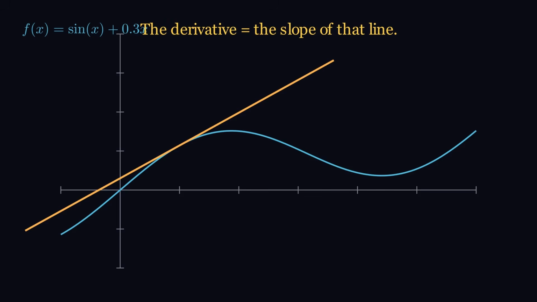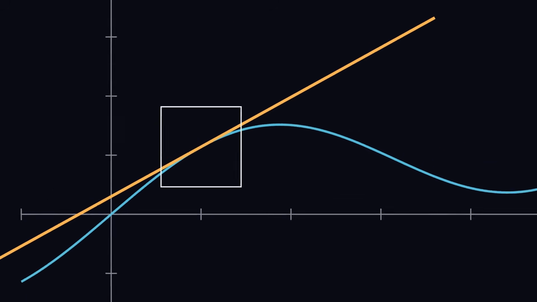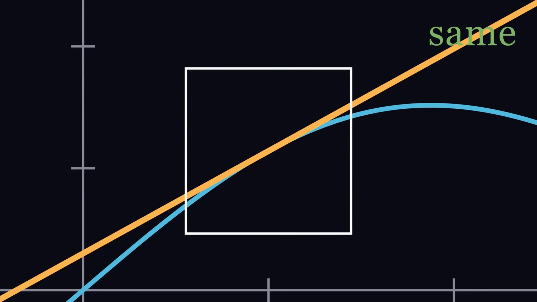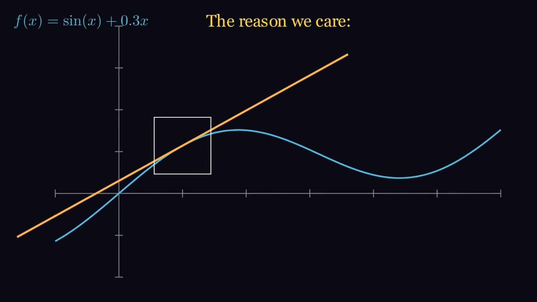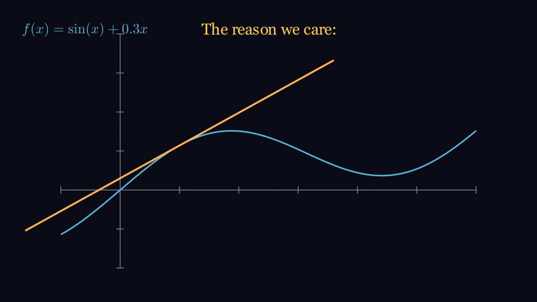right one. Now, the textbook calls that the tangent line, and that word kind of undersells it. Tangent sounds like geometry homework, a line that touches the curve and doesn't cross. True, but boring. The reason we actually care is this. Look in a tiny window around our point. The line and the curve sit right on top of each other. They're basically the same. So if you wanted to know where the curve goes, just a hair to the right of the dot, you don't need the curve at all. Use the line. And you'll be right. Not roughly right. Right in a really precise way.